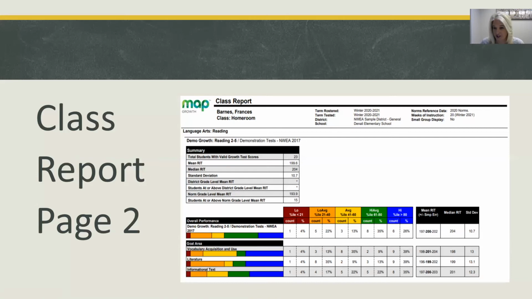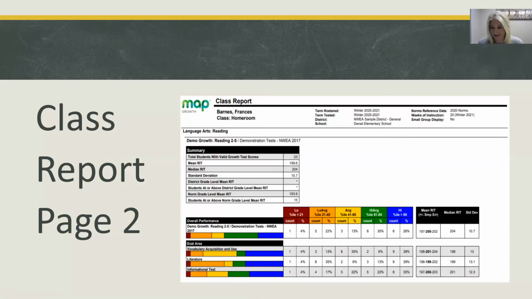The other direction is a low standard deviation, which would be something less than 10. If I have a standard deviation less than 10, then my group is pretty much performing the same. They're very similar in their academic abilities. If it's less than 10, whole group instruction is appropriate. So there's this gray area between 10 and 14. So what do we do?